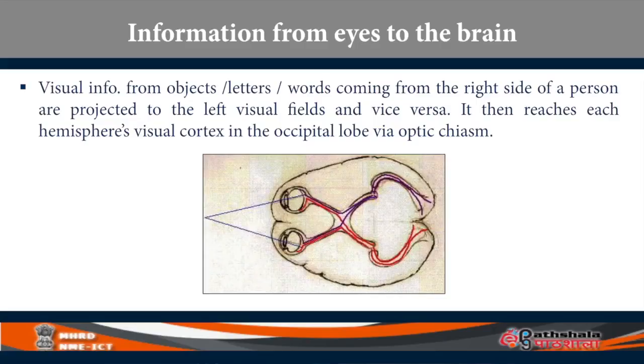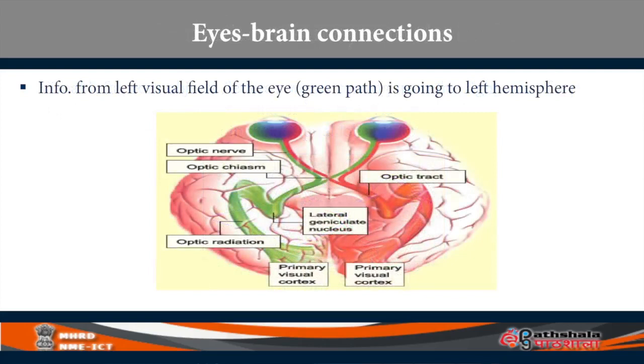So, to understand what we have learned from split brain patients, when you are looking at objects, visual information from either objects or letters or words coming from the right side falls on the left visual field, and much of it goes to the left hemisphere. If you study this diagram on the screen, you know the pathways, and the next diagram is much clearer. Let's look at the next diagram. In this diagram, you see the pathway marked with green color is bringing in visual information from the left visual fields of both the eyes, and it is going through the optic nerve, optic chiasm, and it ends up in the primary visual cortex.